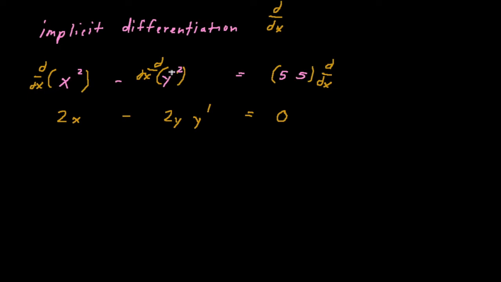However, when we took the derivative of a function with y with respect to x, these variables didn't match. The x and the y did not match. So we took the derivative of y squared as though it was a regular function, and then we chained on y prime because this is the actual derivative of a function with y. Then the derivative of 55 was just 0.